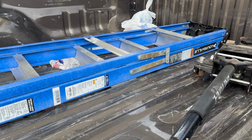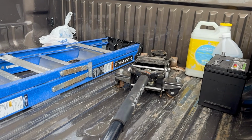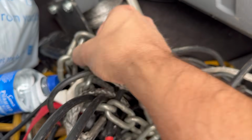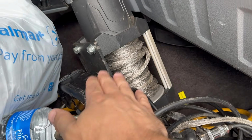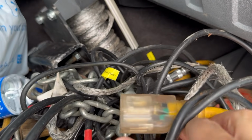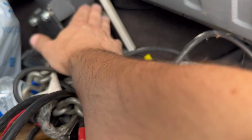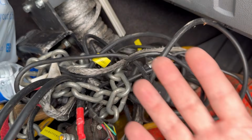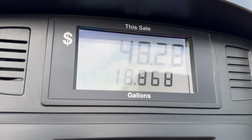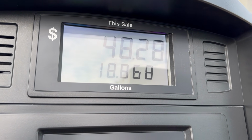Well, while we're putting fuel on, I'll show you what's back here. Hope that battery case didn't break on those Oklahoma roads. We got tools, we got chain, we got our winch that we can mount wherever we want. And if you stick around to the end of this video, I'll tell you what car we're winching with this next, and actually a new Freeman's Garage project. That does not matter for our fuel mileage, but we're not going to bring it up to the next dollar, round it up or anything. All we need is what's on the odometer.